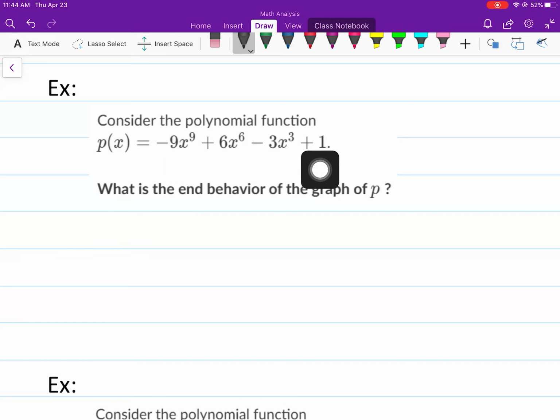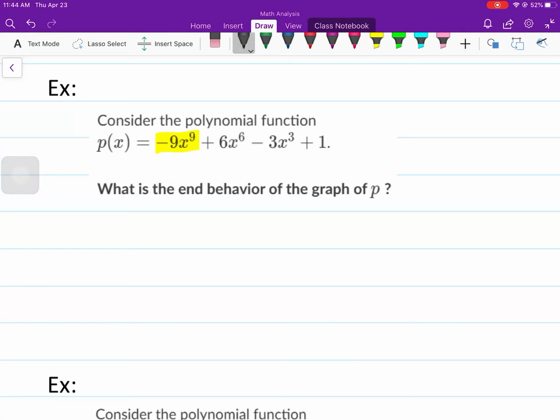So what we're going to do with a polynomial, notice this is a polynomial, and we saw in the last video it's either going to be going up to infinity or down to negative infinity. That's how polynomials behave. Of course, you can enter this in Desmos and see what happens. But what we're going to do is look at the largest term here. So what has the greatest exponent here? Well, that's going to be the negative 9x to the 9. So we're really going to look at that.